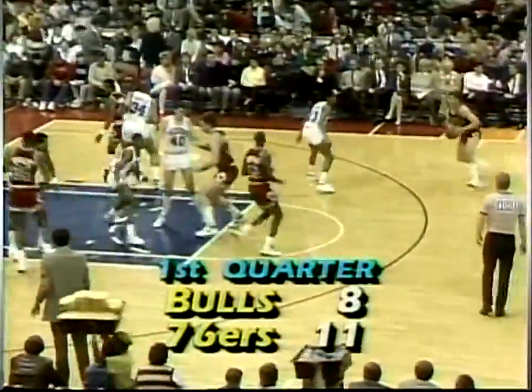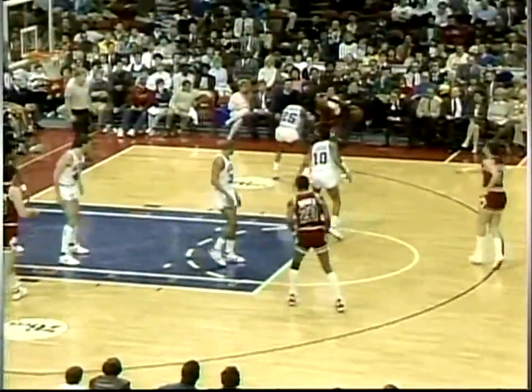Basket, you can bet Charles is going to be around it. How quickly he can get it from the floor up into the basket. Here's Corzine on a nice feed. Was 10 points going to win the fourth quarter? Fourth quarter, it was 7 minutes to go, and it was 5-2.